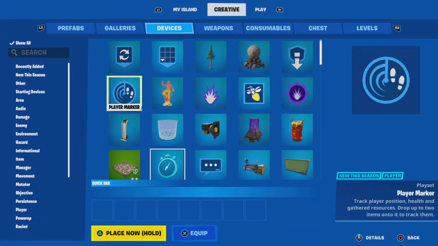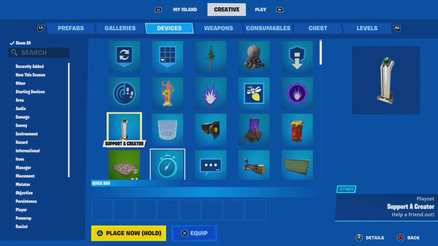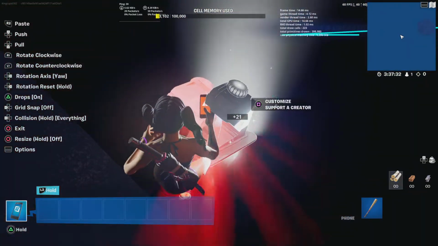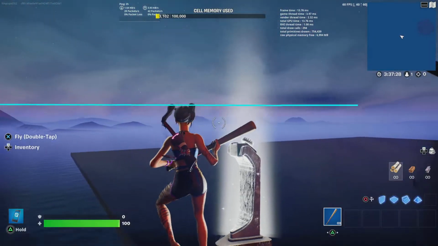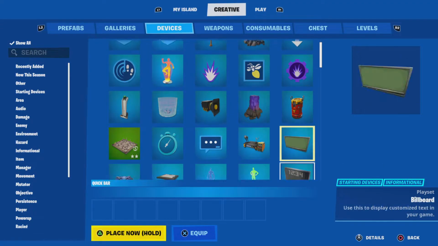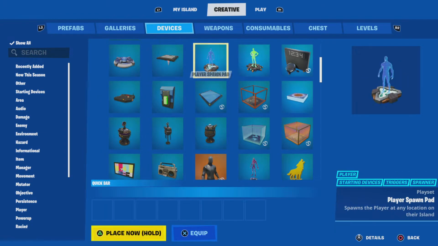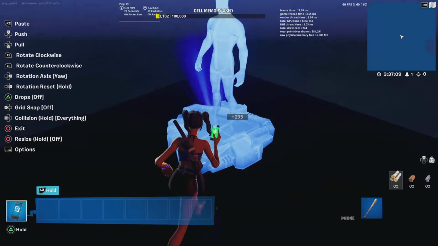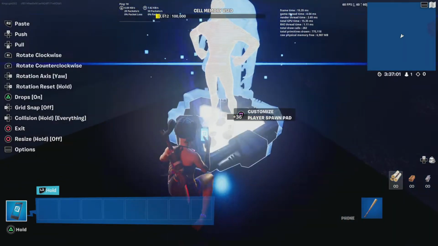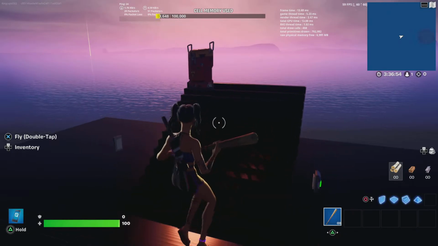And then you get like the weapon spawners, I'm sure of. You can get a supporter creator thing if you have a creator code and you want to place it somewhere so people could support you. Put it right over here, or I have another place where you can place it later on in the video. And now you just get a player spawn pad, place it over here. Place as many as you want. That's the minimum amount I want, of course.